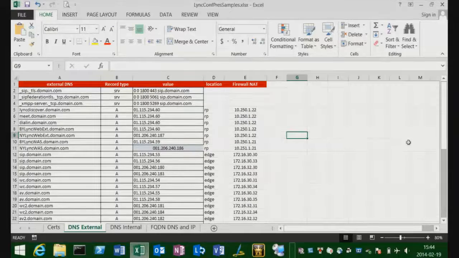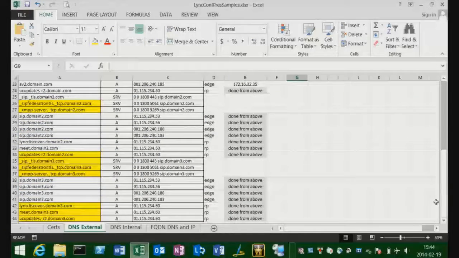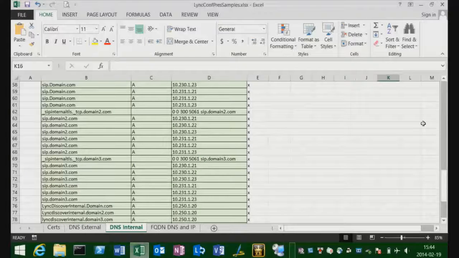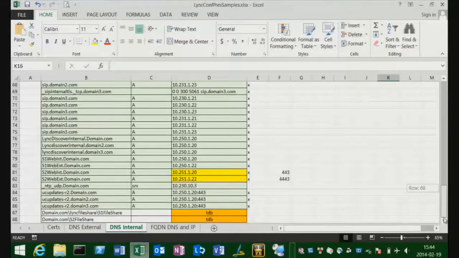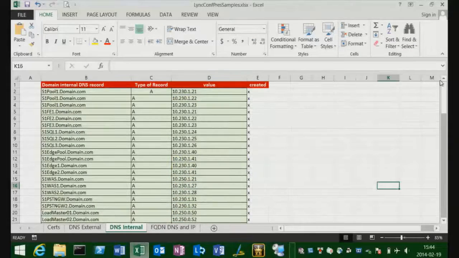So for that project, the external DNS list ran, not too bad, 44 lines. DNS internals, the same argument. We'll look at how many lines it is real quick. 88 lines of nothing but FQDNs and IPs for that project. So clearly, if I had gone into this project and tried to wing it, I probably would have made at least one error somewhere along the line.